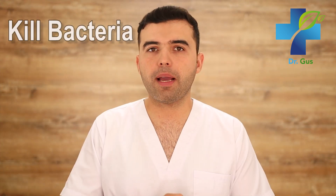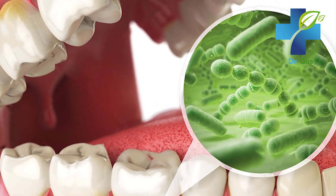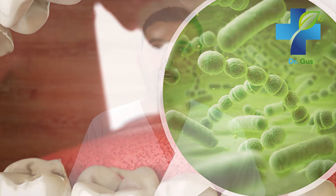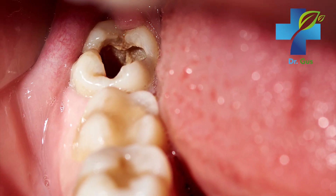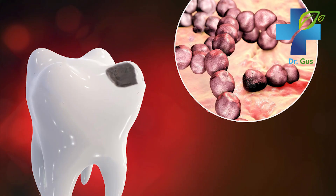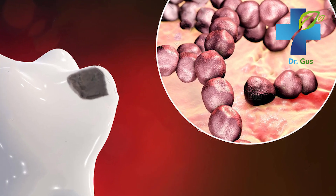Number four: kills off harmful bacteria. Our mouths are full of good and harmful bacteria that we don't even notice. Some of these bacteria can cause tooth decay and even disease. Baking soda has been shown to kill off bad bacteria, including Streptococcus mutans, which is a type of bacteria associated with tooth decay. I suggest keeping a bottle of sodium bicarbonate solution in your bathroom so you can rinse your mouth after brushing your teeth.